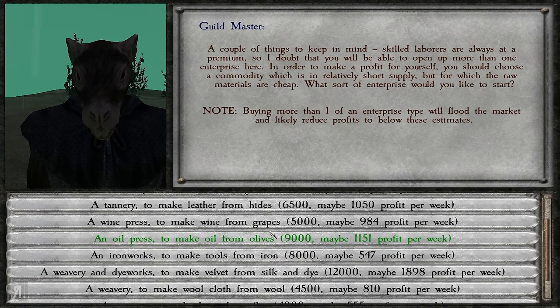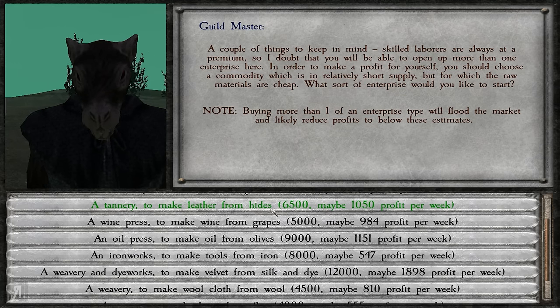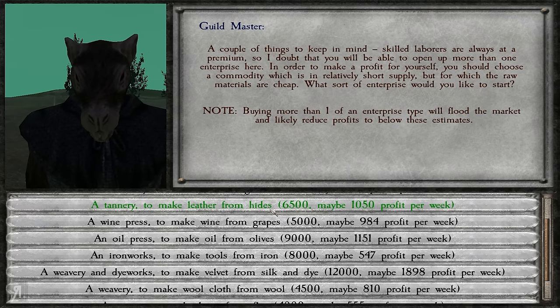However, I think I might actually go for the tannery because it's only 6500 and I would be able to buy this immediately. So it says here, buying more than one of an enterprise type will flood the market and likely reduce profits to below these estimates. In other words, that's a thing that the modding team have done to, shall we say, more keep in line the thing that a lot of people would do, which is basically just spam buy Weavery and Dyeworks.